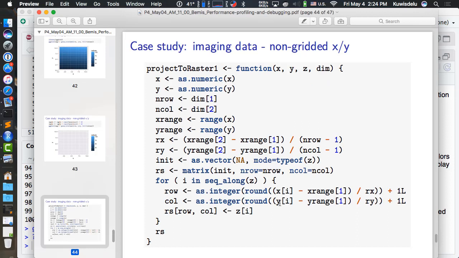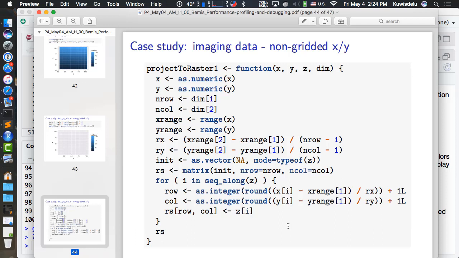So recently I wanted to try to write some extensions to allow us to work with data that is not on a fixed grid. So I needed some way to project these non-gridded coordinates to a gridded coordinate system so most of our regular imaging methods can still apply. So I came up with this function called projectToRaster. It just projects x, y coordinates that may not be on a grid onto a grid.